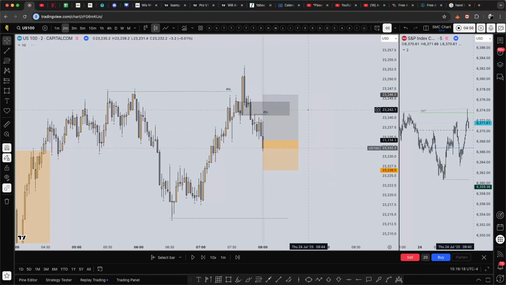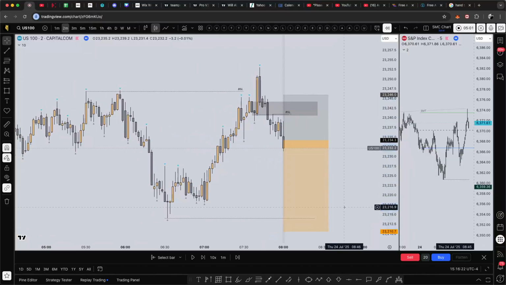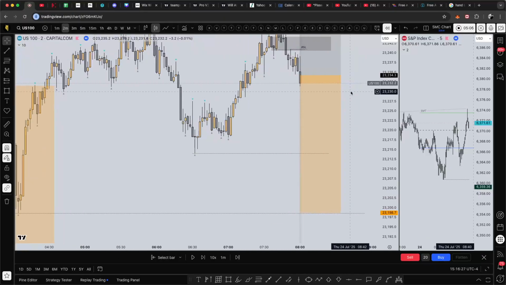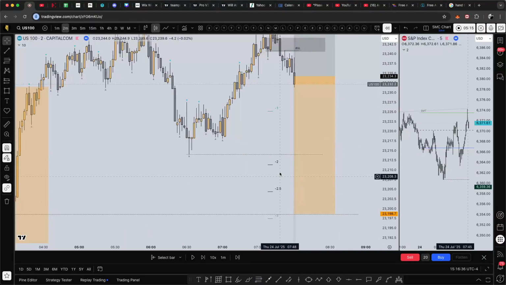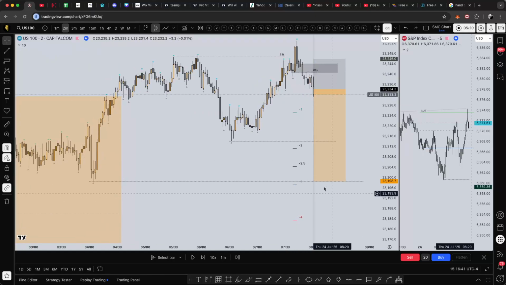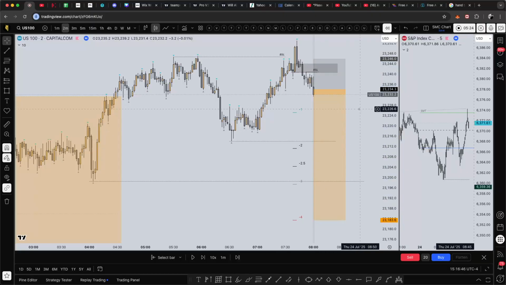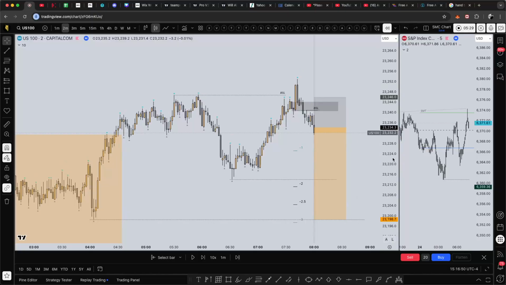Let me show you on the 2 minute. It's a bit cleaner. I was targeting lows right here. Of course, I also used my Fibonacci. I went from the top to the bottom of this last manipulation. So a standard deviation. I know price will probably be going for between 2.5, and overall I actually extended a little bit more down to 4 later on, but my actual main target was going to be right there. So let me explain.